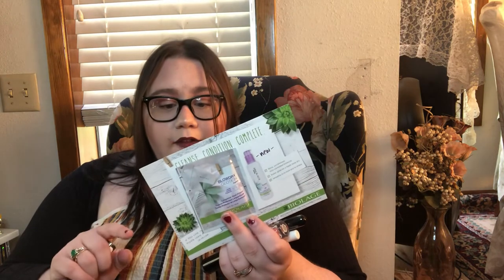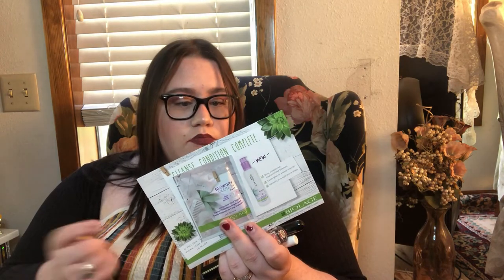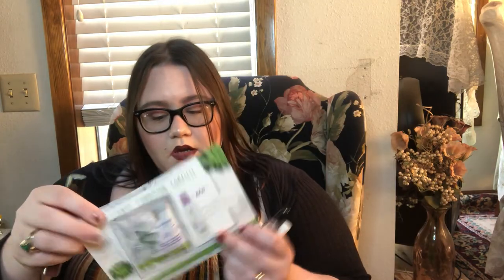One of them was $4.75, one was $9.49. That's just because I got buy one, half off. That's what I got a lot of these products for. I don't typically buy full price, I like to get my full money's worth. I also got Cleanse and Condition Blow Dry Glotion. I love Biolage, whatever it's called. Little sample. I love samples. Where did my paper go? Oh, it's in here. A little all over the place today.